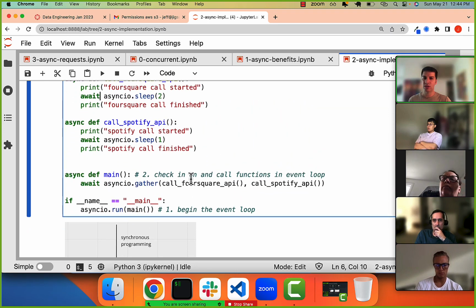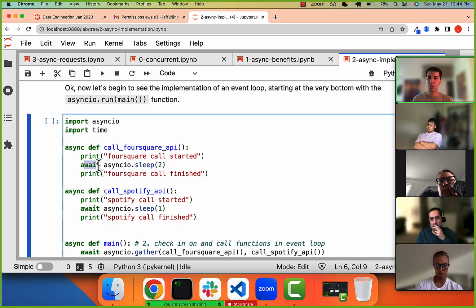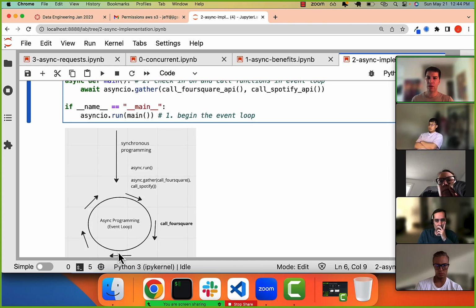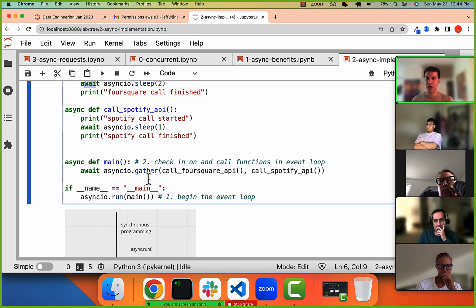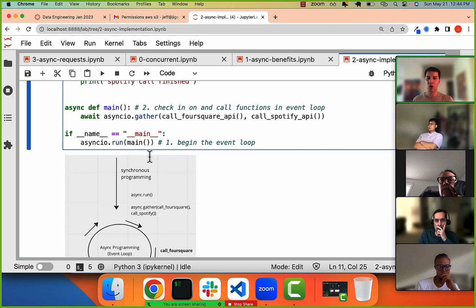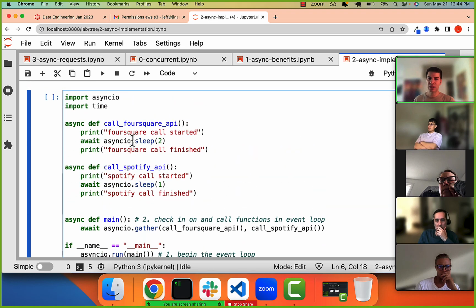So it's okay, call the Foursquare API, begin this. Okay, we'll begin our function. Now we're waiting, and while we're waiting, we get to move on to the other function and see, is anything else ready? Call Spotify is ready because it hasn't begun yet, so it will check in on calling Spotify, and now this thing is awaited. Again, we go back to our event loop, and it checks in and says, is this thing ready yet?